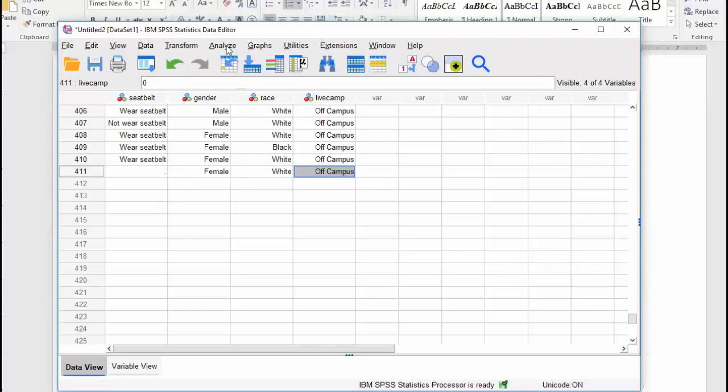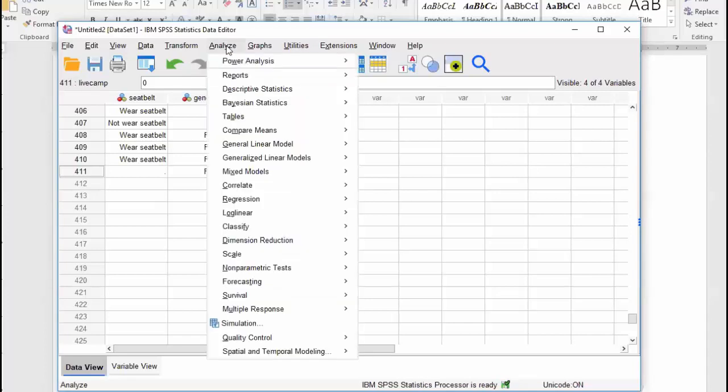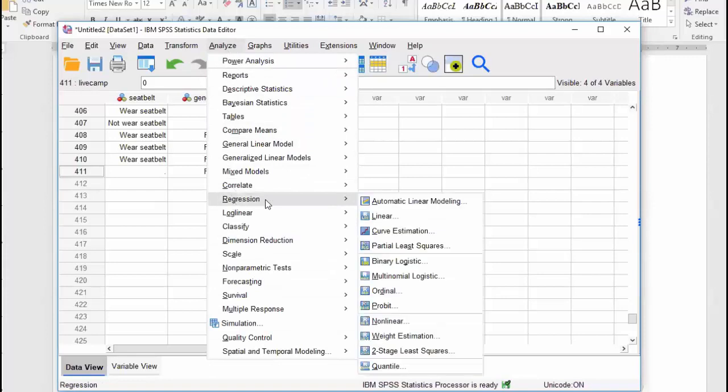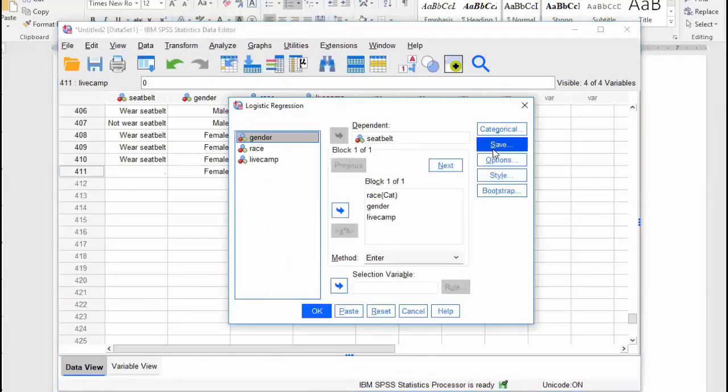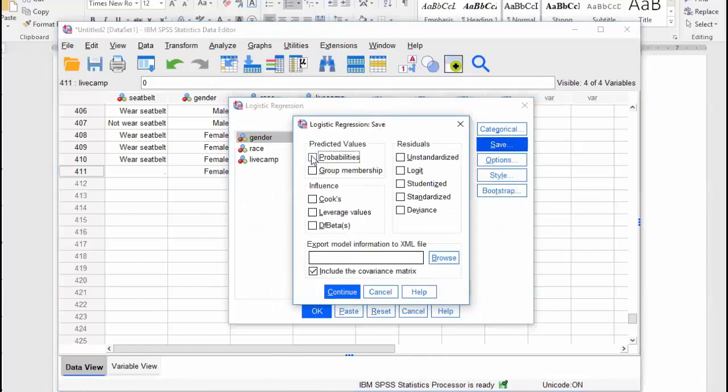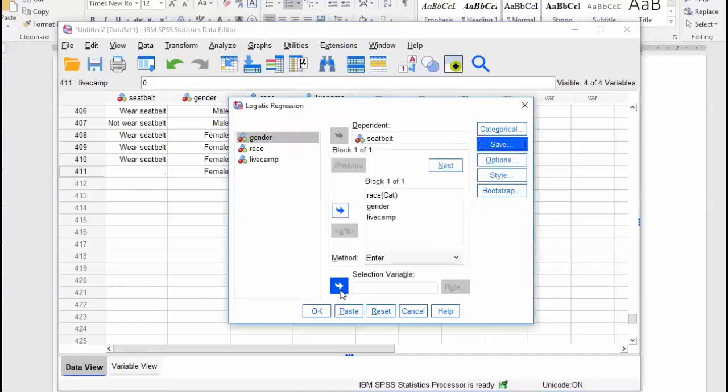So you don't have to do this hand calculation, although in my lecture video, I mentioned that, right? But you don't have to do that. So let's see how we do that. Run this again, find the logistic regression, and you save for, say, the predicted probability, and continue, okay?